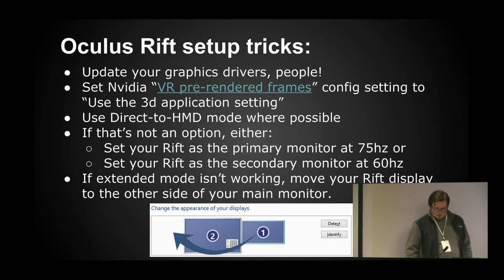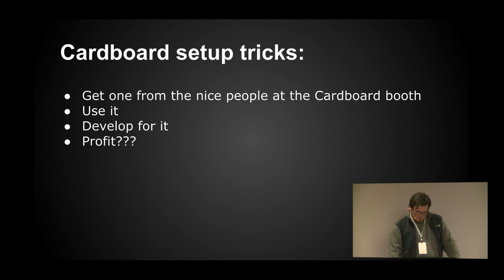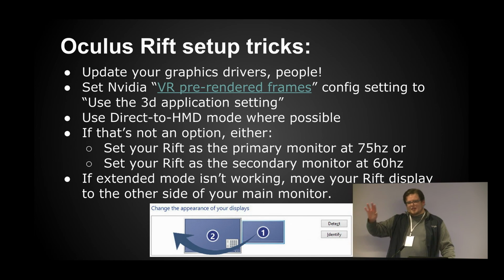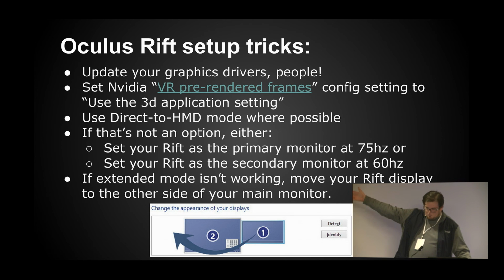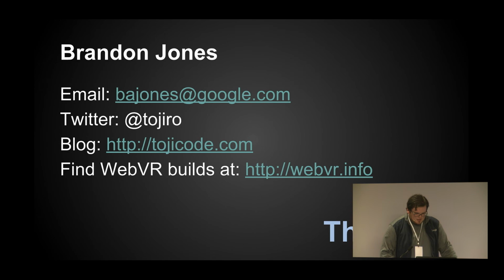I'm actually not going to talk too much about this slide. So, Oculus Rift, by the way, there's a couple of issues that you might run into if you're trying to use it with Chrome or Firefox. You can refer to this. It's got some tricks to help you get going. Cardboard, on the other hand, the way to use that is you go get one from the nice people at the booth. There should be one for everybody here. You use it, you develop for it, and life is good. It actually works really spectacularly well for what it is.